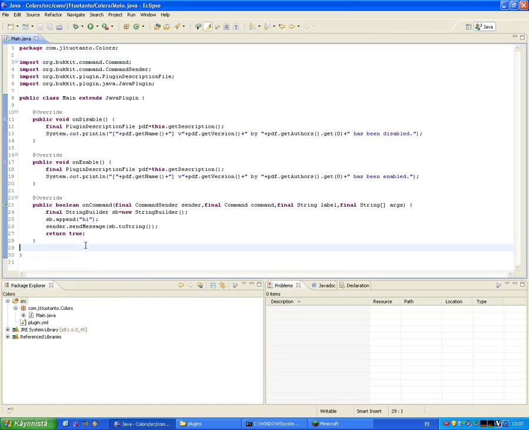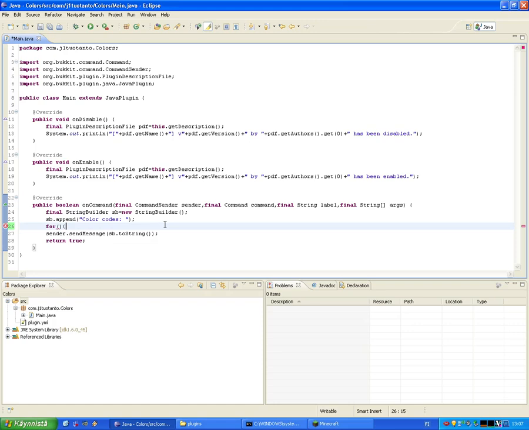Yeah, this is pretty much everything we will add here. So we have hi, and now we wanna say that color codes, then we will do this, and then let's do a for loop. So a for loop is just basically a loop.